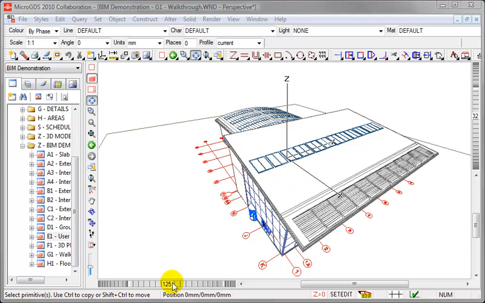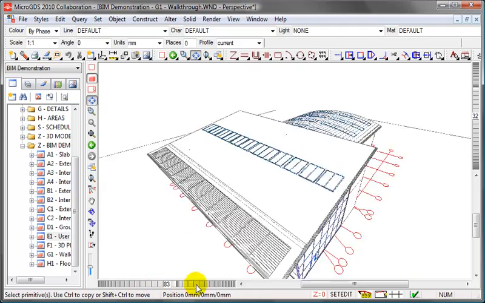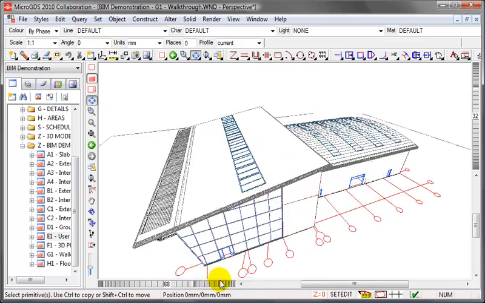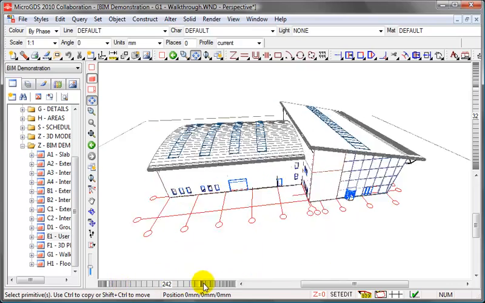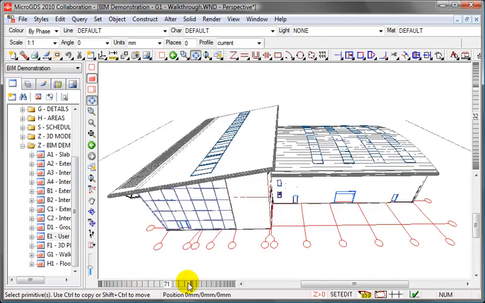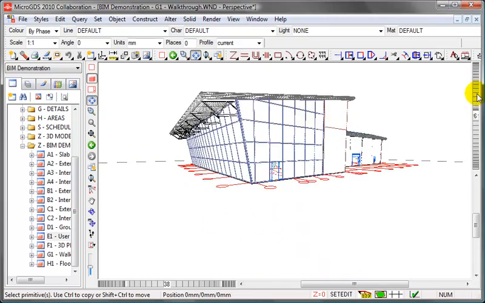We'll start with a look at the controls here along the bottom of the drawing window and down the right hand side. We have here a thumb wheel, and clicking and dragging along the thumb wheel on the bottom of the window here rotates the model in the view. In fact, what it's doing is it's rotating your eye around the model, and you can do the full 360-degree rotation just by moving the pointer along again and clicking and dragging again, letting go. You can keep going round and round. And likewise with the vertical thumb wheel here, you just roll your eye around the model.